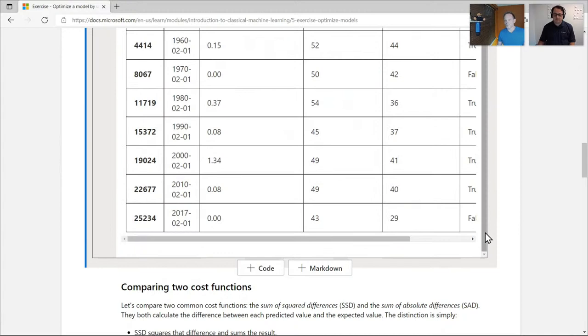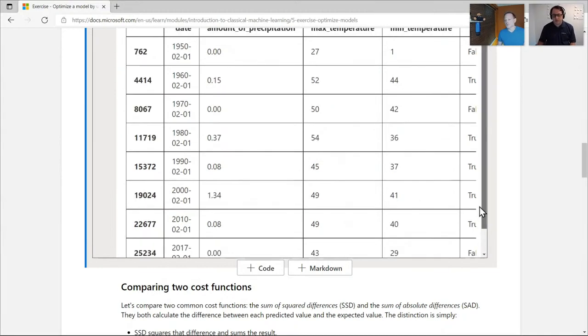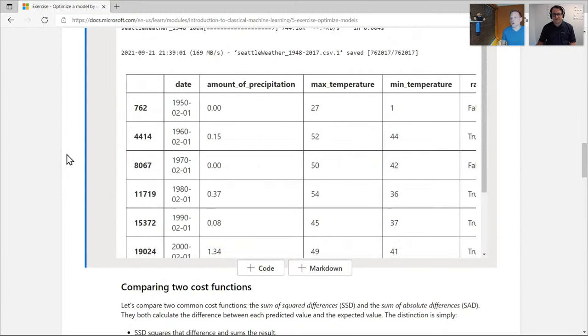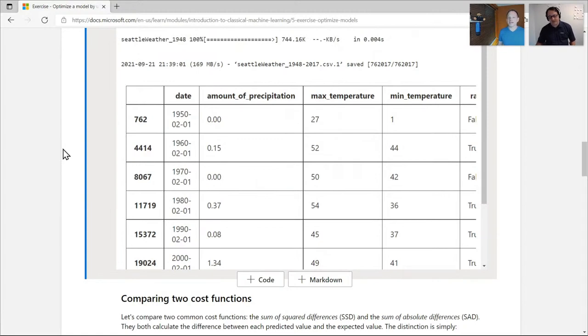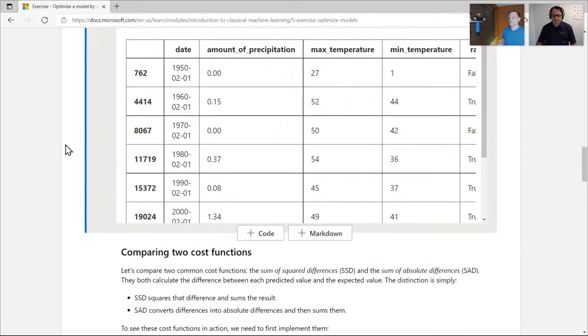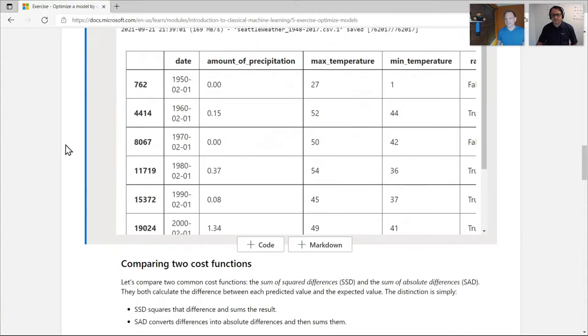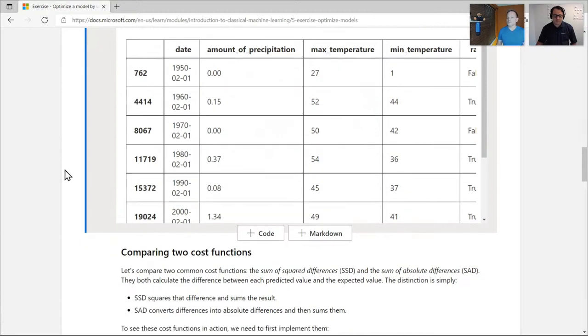Now, as for why we're cherry picking a few records, the truth is, this part doesn't necessarily fit into our scenario. What it does fit into is the point we're going to try to make about cost functions during this exercise, and having less data makes it easier for us to kind of crash the car, if you will. With more data, it's a more adaptable process, and we'd need to train for a long time to run into problems. We're trying to demonstrate quickly, so we're going to use a very small amount of data, which will allow us to run into the problems quickly for demonstration purposes. Understand that even with a lot of data, these are things that can apply.